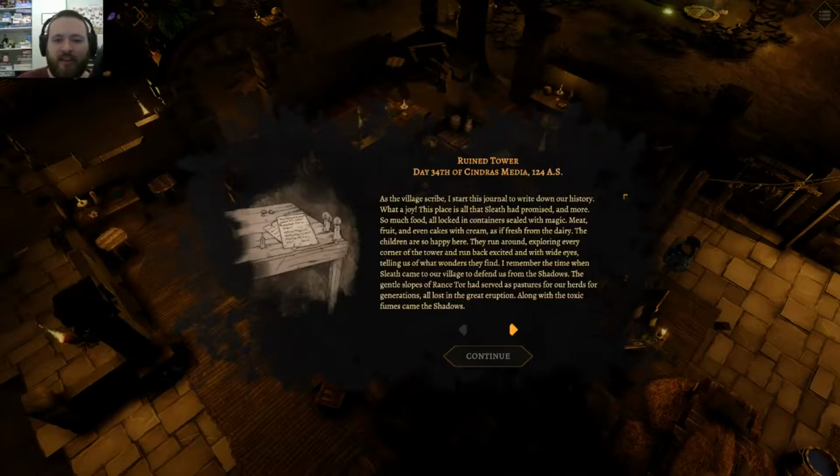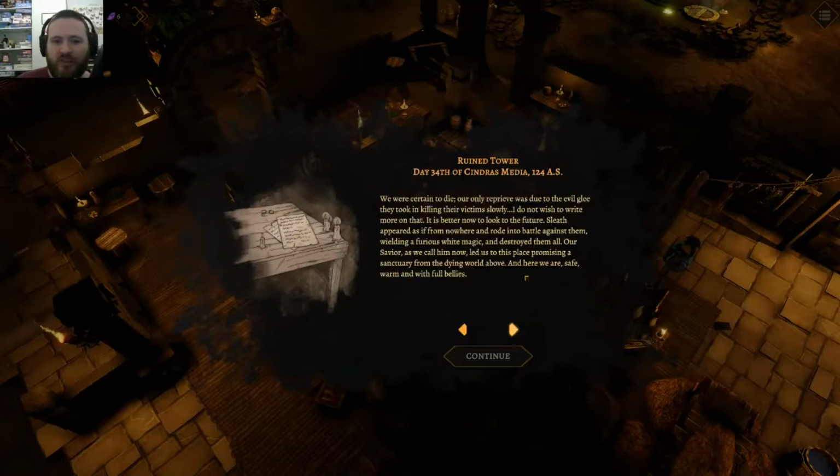I remember the time when Sleeth came to our village to defend us from the shadows. The gentle slopes of Rant's Tor had served as pastures for our herds for generations, all lost in the great eruption. Along with the toxic fumes came the shadows. We were certain to die. Our only reprieve was due to the evil glee they took in killing their victims slowly. I do not wish to write more on that. It is better now to look to the future. Sleeth appeared as if from nowhere and rode into battle against them, wielding a furious white magic, and destroyed them all. Our saviour, as we call him now, led us to this place, promising a sanctuary from the dying world above, and here we are safe, warm, and with full bellies.